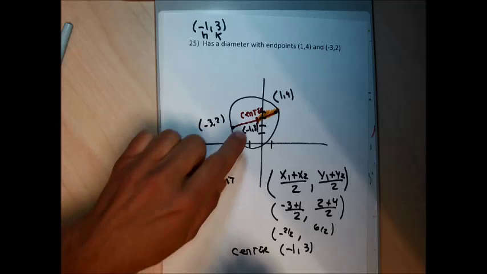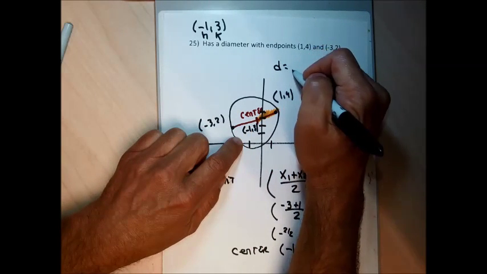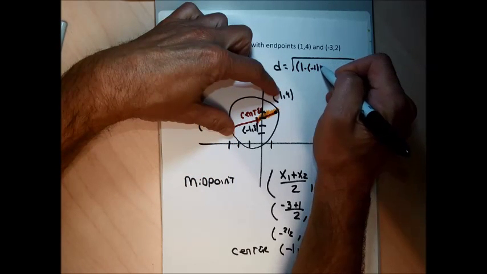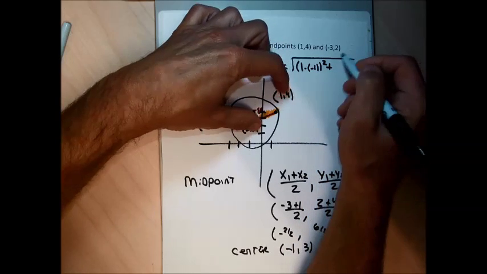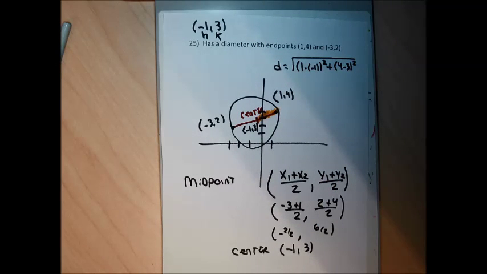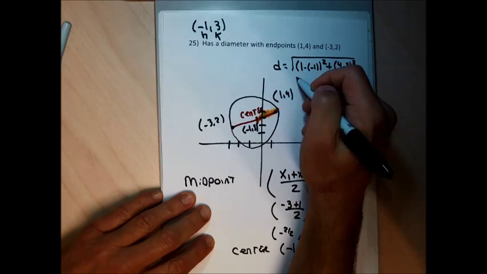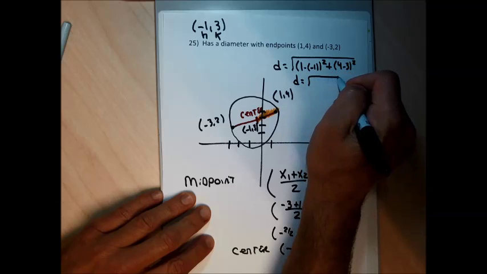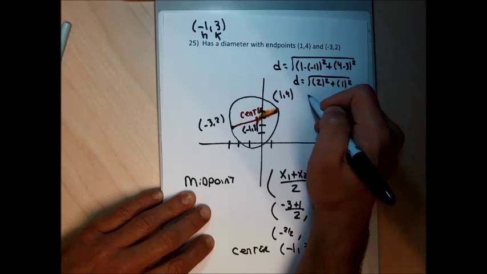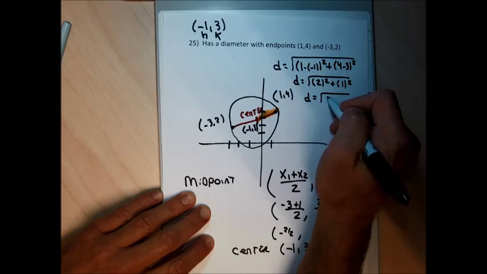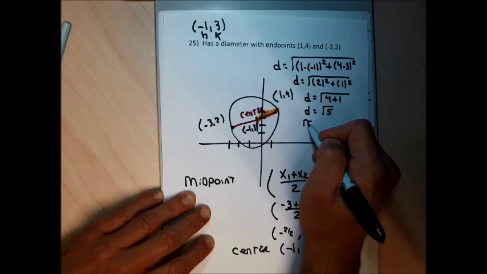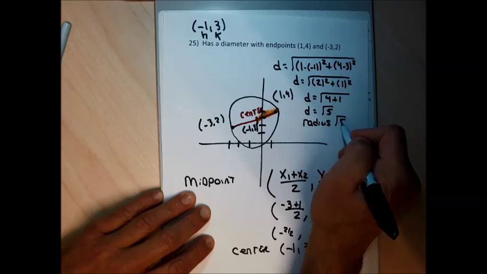To find that distance right there, I'm going to use the distance formula. I'm going to take the difference of the x coordinates, 1 minus -1 squared, and the difference of the y coordinates, 4 minus 3 squared, add them and put them under a square root, and that will give me the radius. So 1 minus a -1, I have a double negative there. That's going to turn to a 1 plus 1, which is going to be 2 squared. And this 4 minus 3 is going to be 1 squared. This is going to give me the distance, or the radius, is going to be the square root of 4 plus 1, which is the square root of 5. So the radius that I highlighted there is the square root of 5 units.